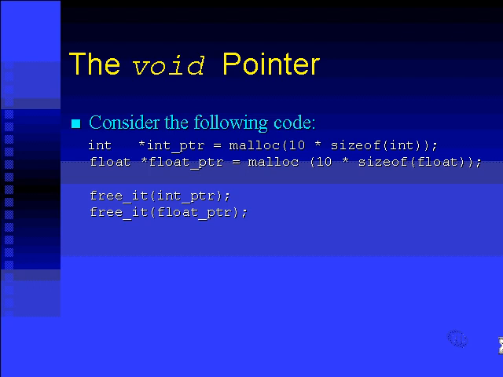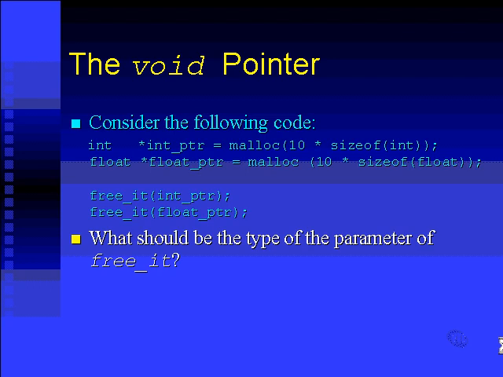And then you want to create a function that will free up the memory associated with those 2 variables. The question is, can you do it? Is it possible to write a function that will take both a pointer to an integer and a pointer to a float as its sole parameter? More to the point, what would you say would be the return type of the function called malloc? Does malloc return a pointer to an integer, or a pointer to a float, or does it return something else? So there's the question, what should be the type of the parameter to free, the first and only parameter?